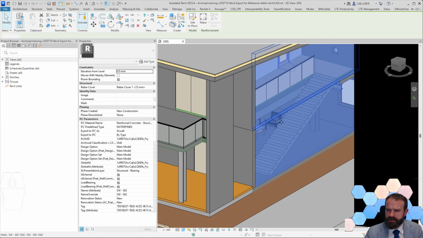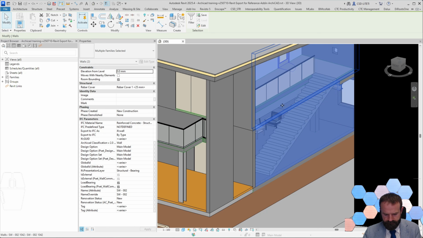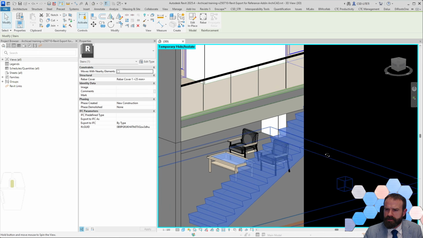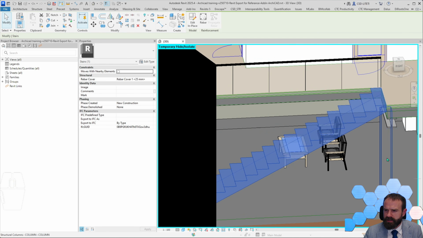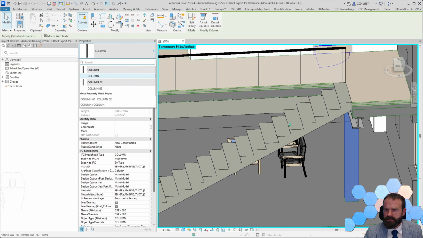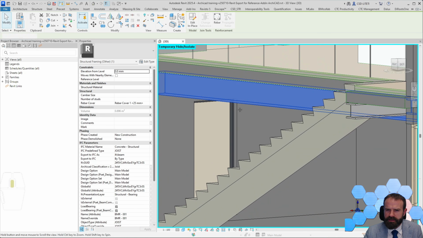And now let's go inside and let's see. This is a model in place element, and this column is also a structure column. So basically I should be able to replace it with a native Revit column.